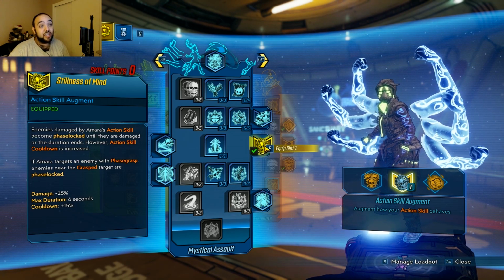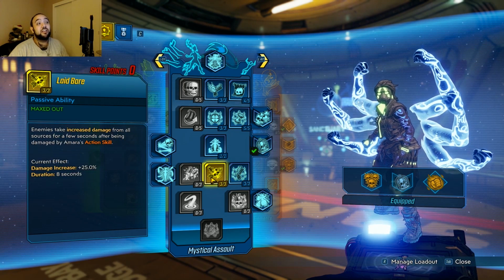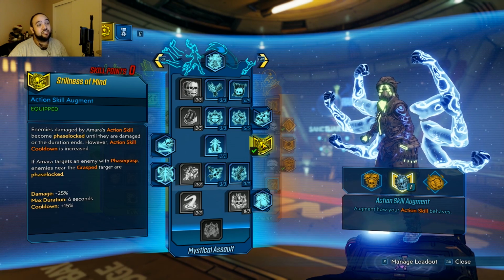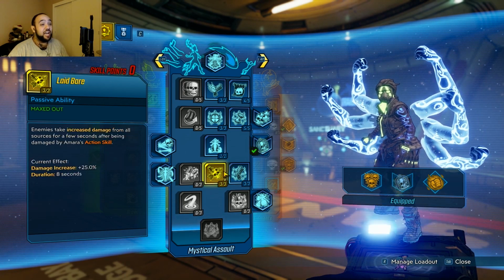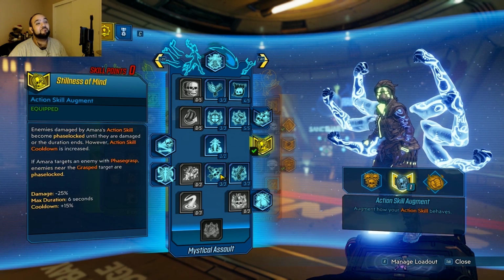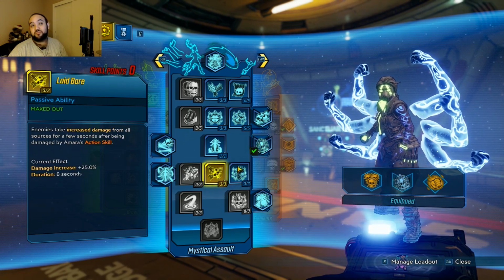I also think, and I can't prove this, but I'm 90% sure that they're also getting the effect of Laid Bare because they're technically hit by an action skill. They're dying just as fast or faster than the main target. So, take that as you will.